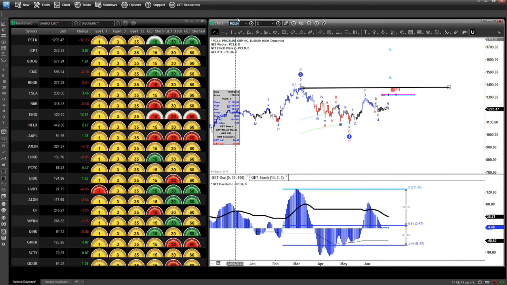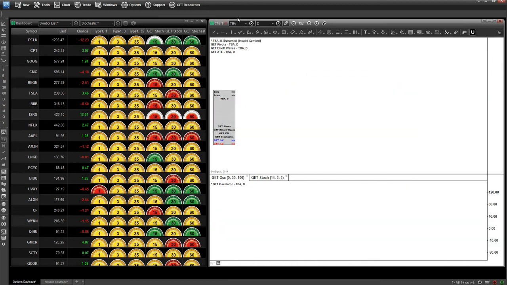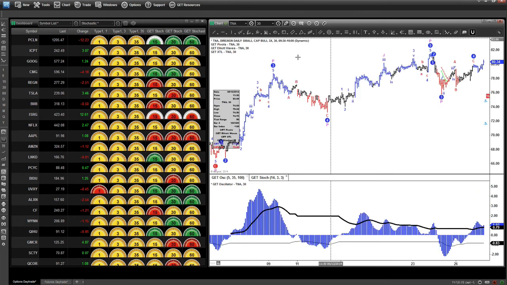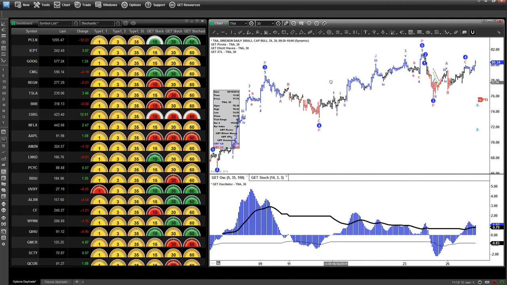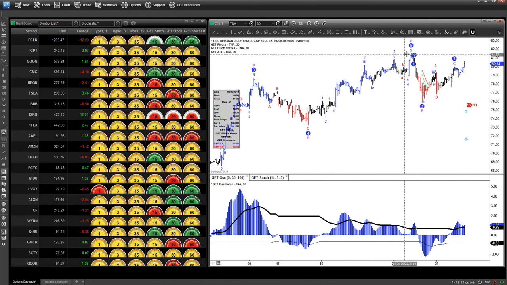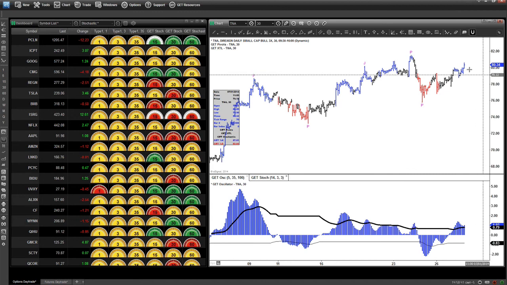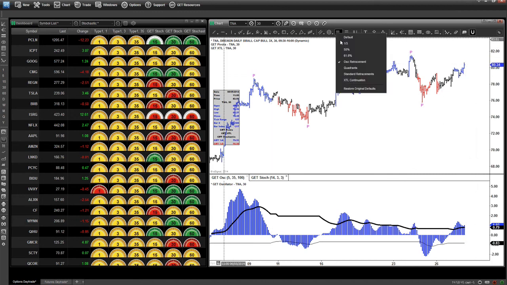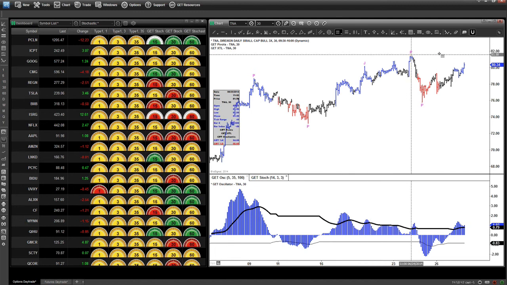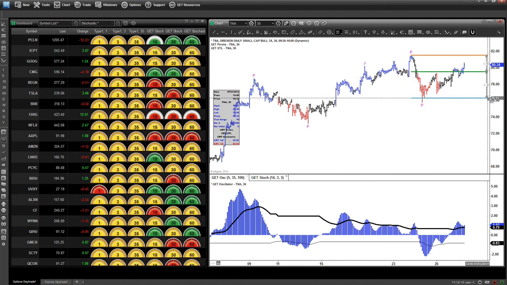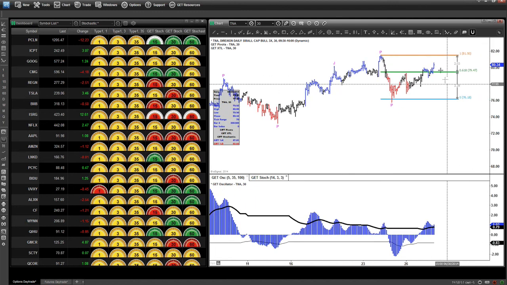Then I'll look at the TNA real quick, because I'm kind of running out of time here and I don't want to take anybody else's. Here's TNA on a 30-minute chart. We had the 5th wave that occurred at noon on about the 24th, and it's a little tricky to go through in 2 minutes, but what we might be seeing here is the beginning of a wave 2, because a wave 2 typically retraces about 62%. This was a 5th wave high. That's in that 62% range.